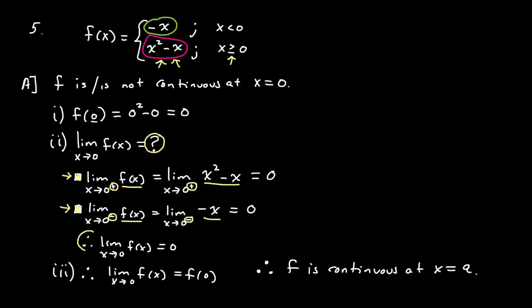I conclude that the limit is equal to 0 because these two are the same. And then I write the definition. This time I'm using an equal statement, concluding that f is in fact continuous at x equals a. Knowing that f is continuous at x equals a does not tell us whether or not the function is smooth or differentiable at x equals a. We have to investigate further.